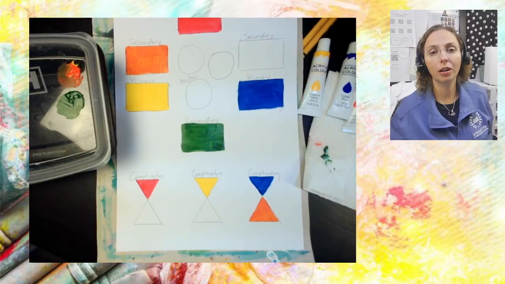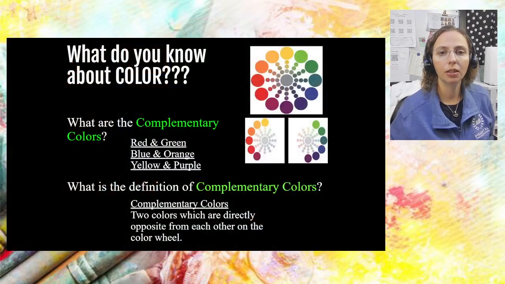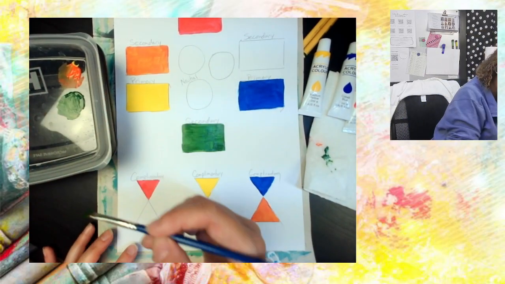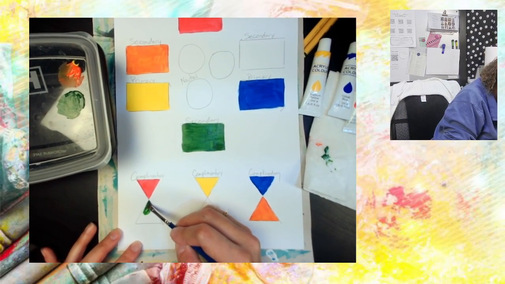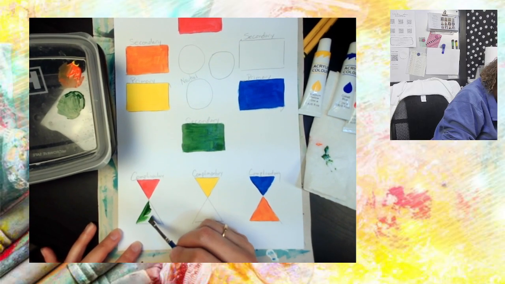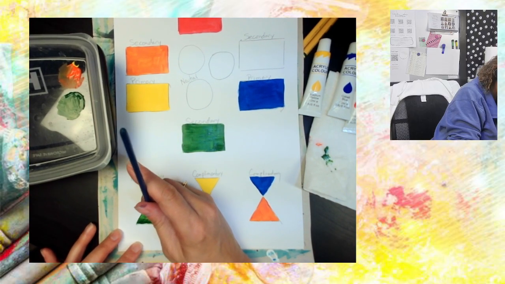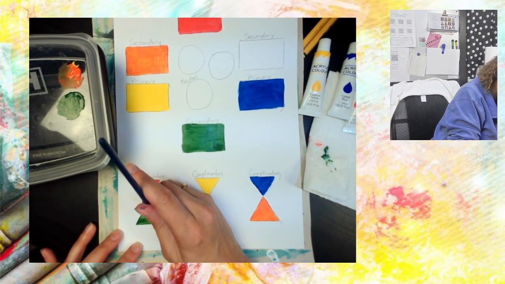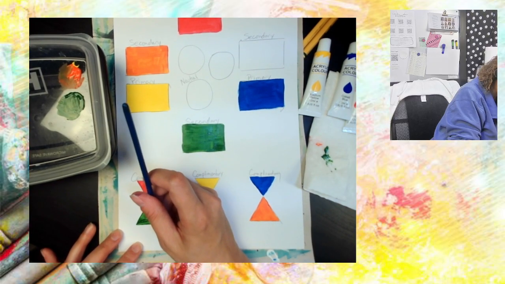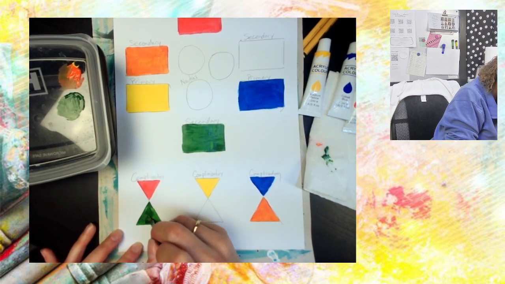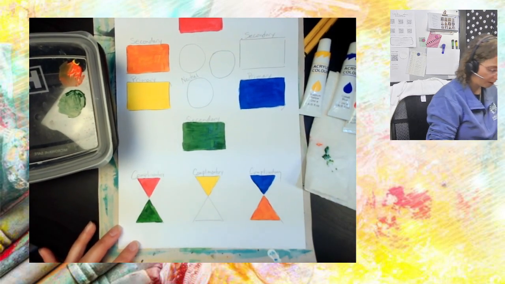Now, when we're thinking about our secondary complementary color, once again, let's go back. We're looking at green. Straight across from green on the color wheel is red. So we want to make sure that we're positioning our green triangle underneath or pointing at our red triangle. So it's going to go right here at the bottom of our page. And again, I'm working on those edges, trying to keep those nice and crisp and sharp. Like so on the project. Here we go.